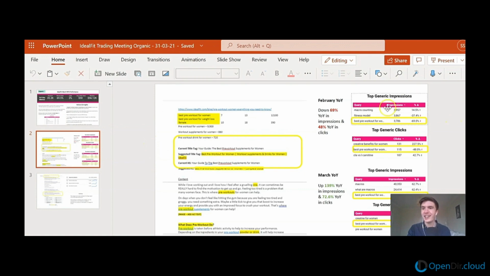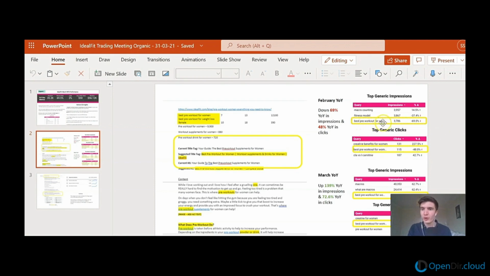And we can see here, this is data taken from Google. We have a Google Data Studio report which automatically updates for us, and we use this when we're talking to our colleagues about performance. What we've done here is show the difference between impressions and clicks year on year. In February we saw one thing, and then we made these changes in late February, early March, and we can now see how they've changed since. Impressions here just means the number of times someone sees your page on the Google search results, and clicks is how many times someone has clicked on that keyword having seen it in the Google search results.